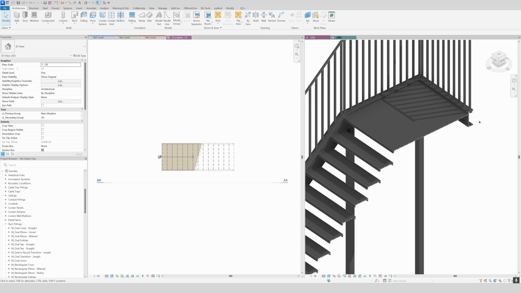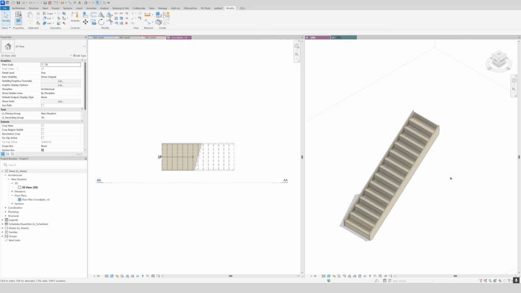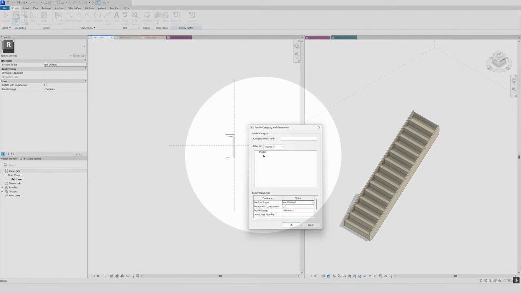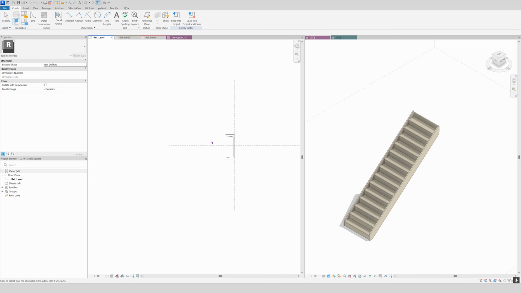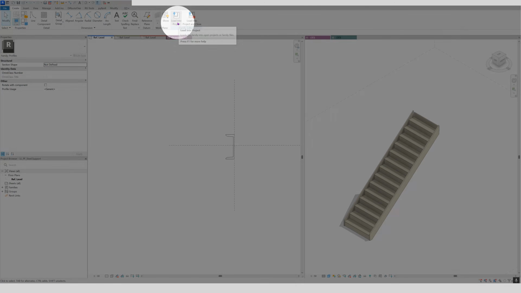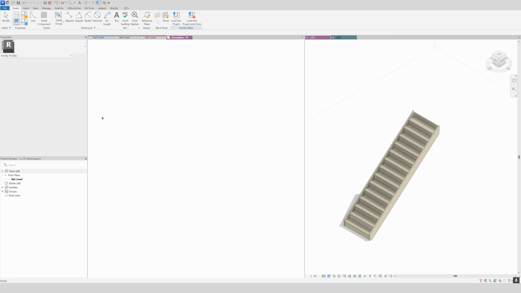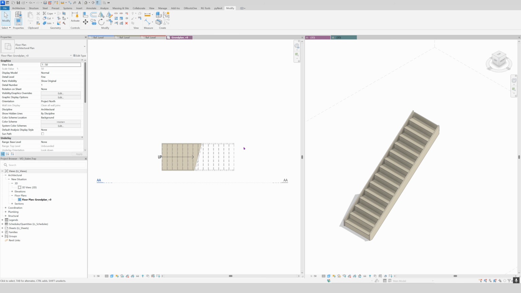support. So how do we get that? Well, first of all, we need to make a profile. So the profile that I made is right here. It's just a generic metric profile. So as you see here, right, it's just with profiles. So this profile we're gonna, of course, load into the project. So we're gonna load it into the project, and we will select our project, of course. Voila, there we go, and it's loaded in.